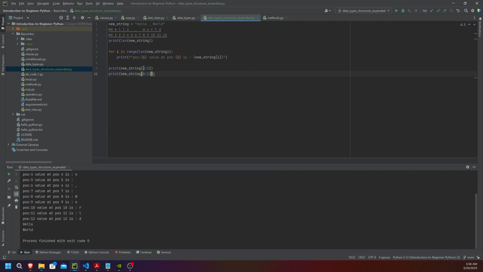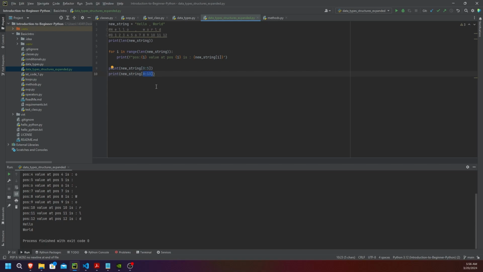So you can see that from here to here, we can print out hello and world, and we're slicing these values in a way that we can just use them. This can be very useful because in Python, we have something that is essentially negative indexing.